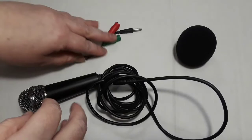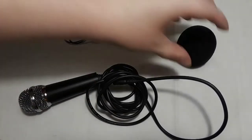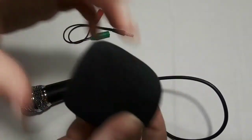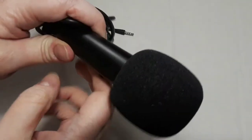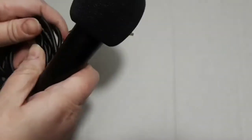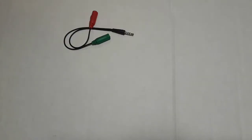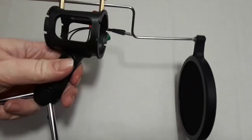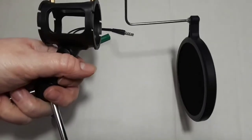Okay, so these are the pieces you have left over at this point. So the microphone filter right here is pretty easy to attach to the top of the microphone here. You just kind of push it on there. There we go. It's on. It's good to go. Okay, and then to get the microphone into this stand, and you don't have to use the microphone with this filter. You could just use the microphone like this. It just depends on whichever way you prefer.